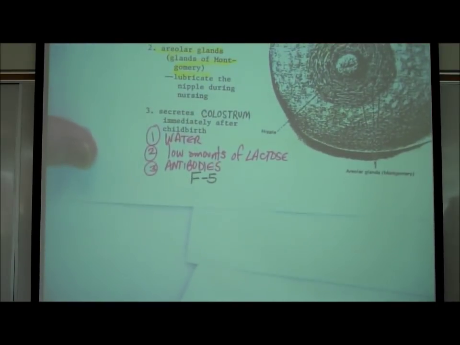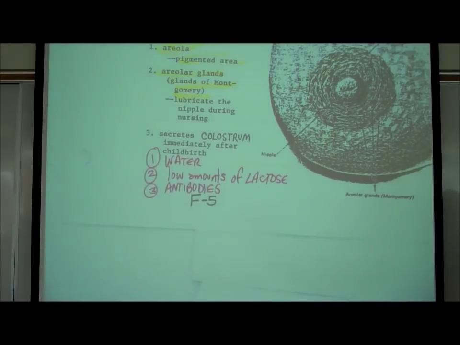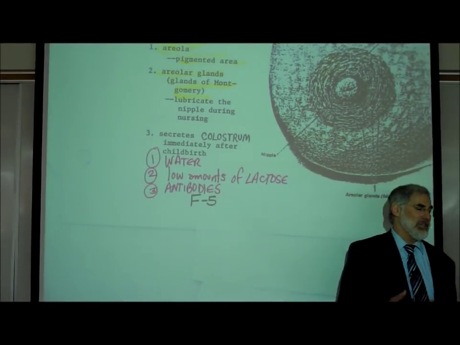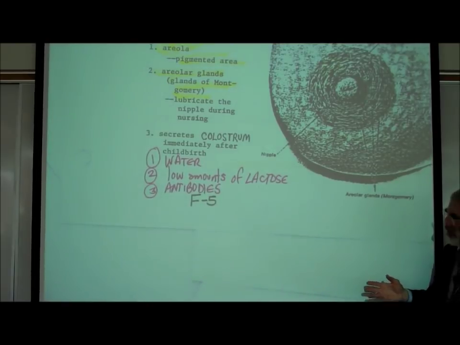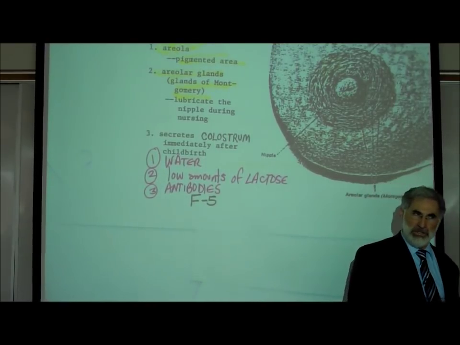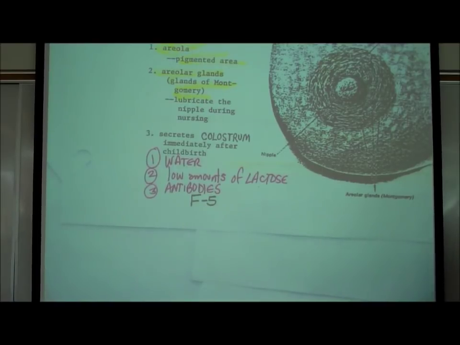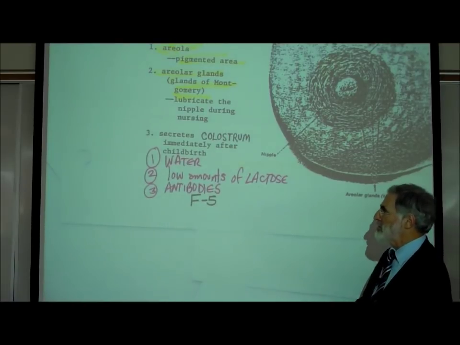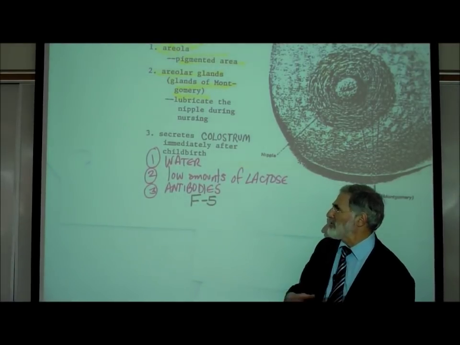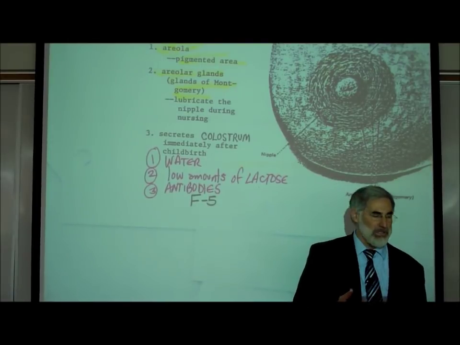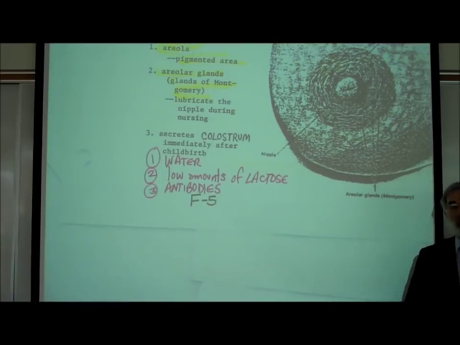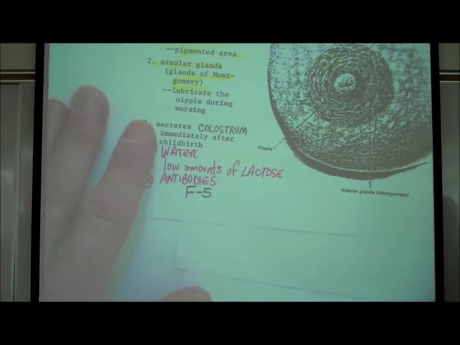Now, we'll talk a little bit about what the mammary glands secrete. The mammary glands initially secrete a clear fluid called colostrum that is produced beginning around the first day after birth. So by the time of birth, a clear fluid will be released if the baby suckles on the mother's breast. And what is colostrum? It appears clear, like a clear fluid. It's mostly water. It does contain low amounts of a sugar called lactose, and it's got some antibodies. Overall, there's not much nourishment in the colostrum.